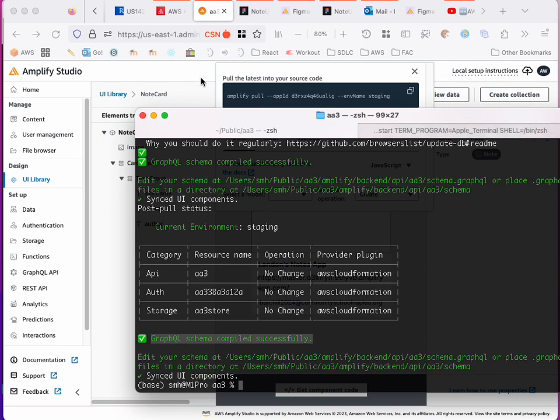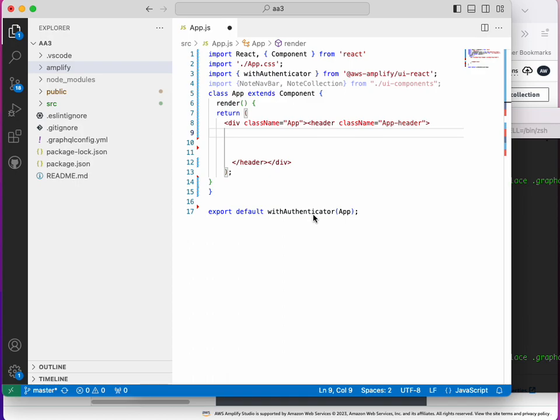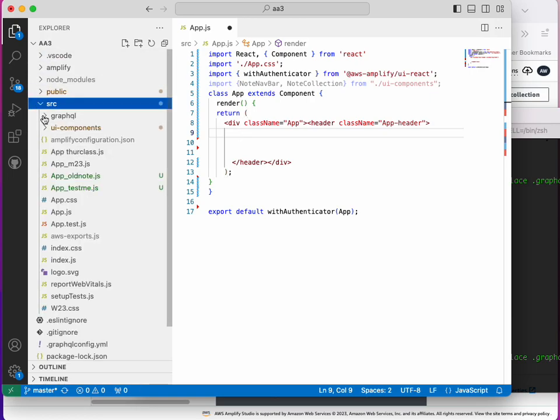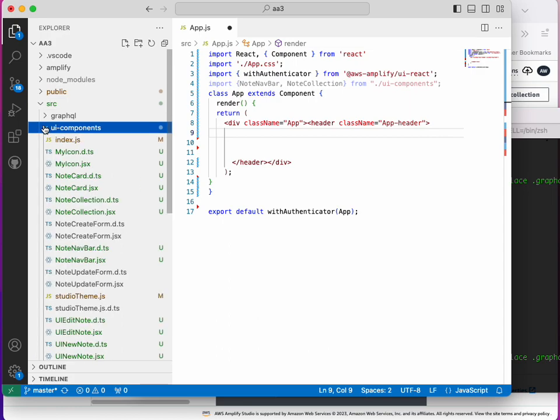Okay, so now you're going to go back to your app.js that I will send you in my email today, and you should have the correct folder. This is the folder on my local computer that has all my SRC. It should have this folder called UI components. I can't say 100% sure if there was an empty one there before, but it did bring in the UI components, and it brought in all these components from the cloud.